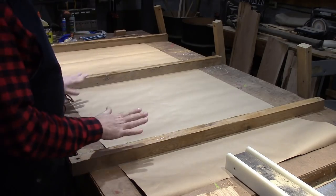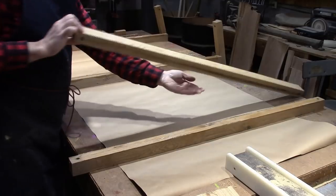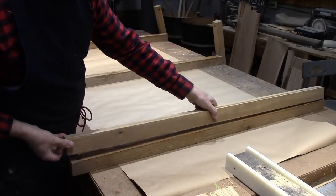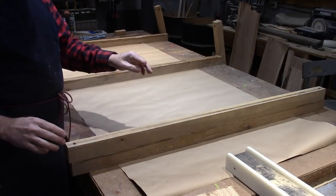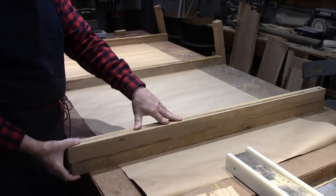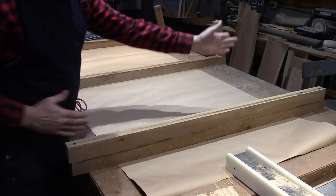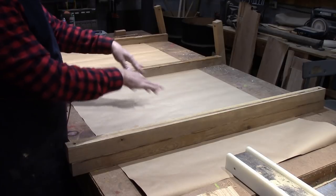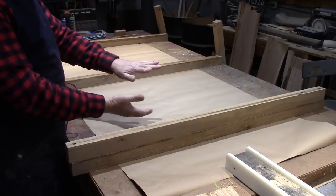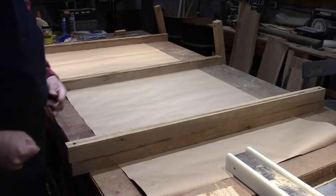And you lay these on there, and then back here is the other half, and you put that on top like that, and then you can clamp these down, and this will make your table flat, and then you do clamps this way to pull in the sides and get out your gaps in between and all that. So you get a flat table that's, you know, compressed well together with that system. All right, I'm gonna get started.